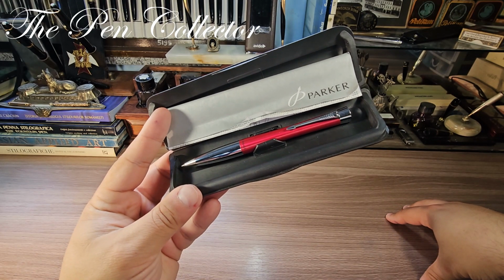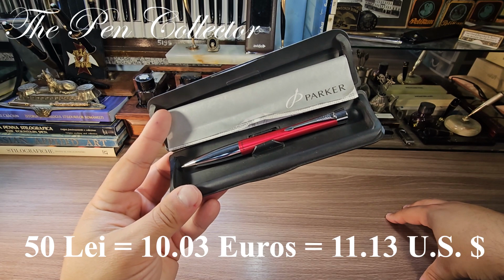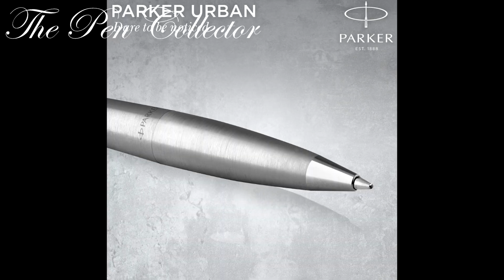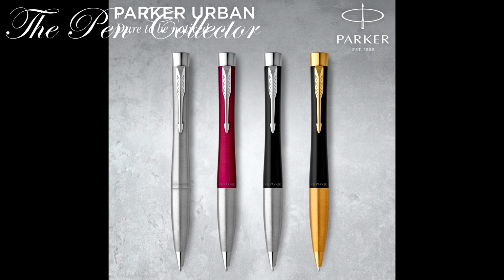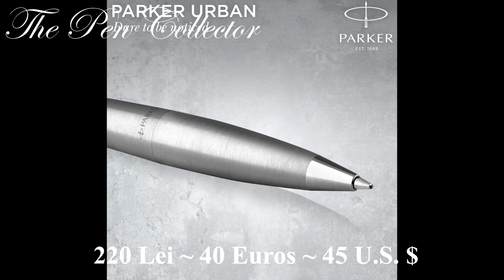I paid for it around 50 lei, or the equivalent of 10.03 euros, or 11.13 American dollars. If you want to buy a new one, you can find it at local stores, this is the price that I found in Romania, for around 220 lei, or around 40 euros, or the equivalent of 45 US dollars.